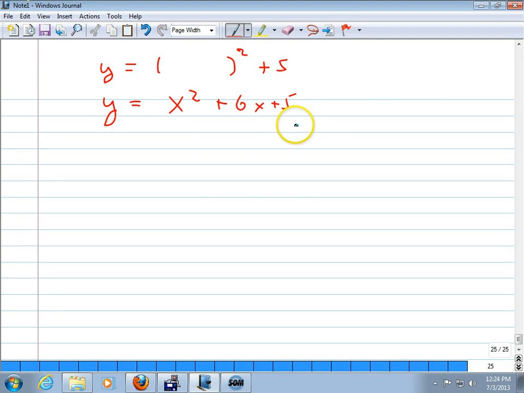This isn't factorable, as is, right? Well, actually it is. What multiplies to 5 and adds to 6? 1 and 5, right? This is factorable, but I don't want it. I don't want to factor it such that it's x plus 1, x plus 5. I want to factor it such that it's x plus something and x plus the same thing, so that it's a square. So it's a perfect square. It's something squared. So this is what you do. You complete the square. You say, look, the 5 is messing me up. Put it over here somewhere.